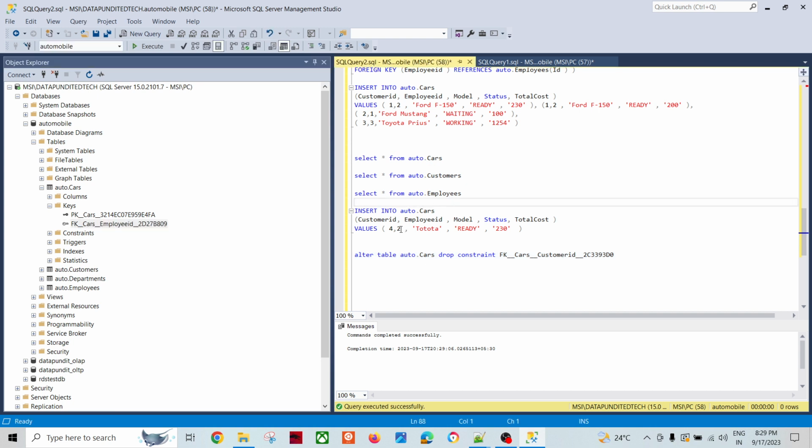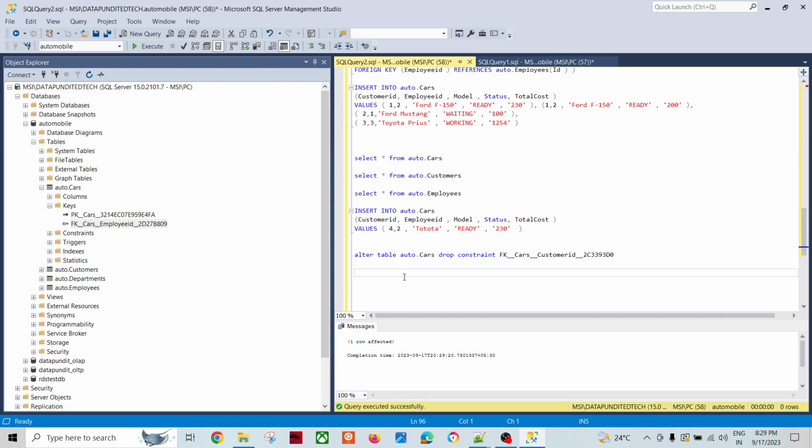The employee ID is already there. So now try to insert it. It should insert. So it is getting inserted. Though we don't have the customer ID of it, it is getting inserted.